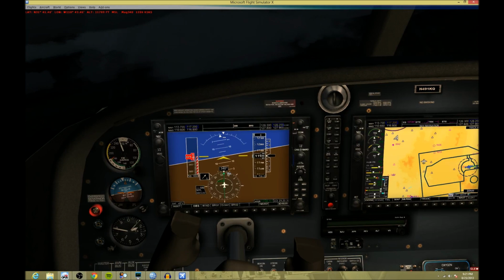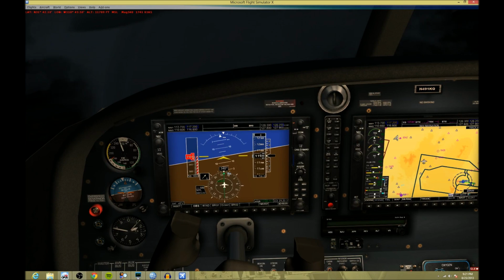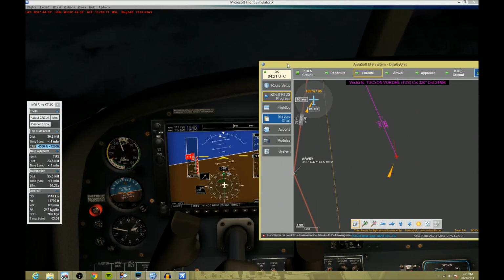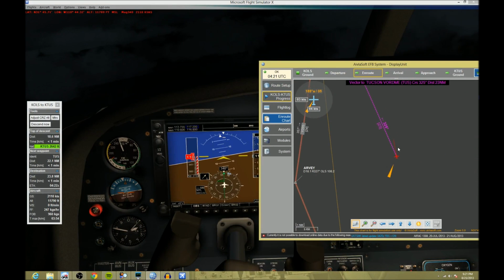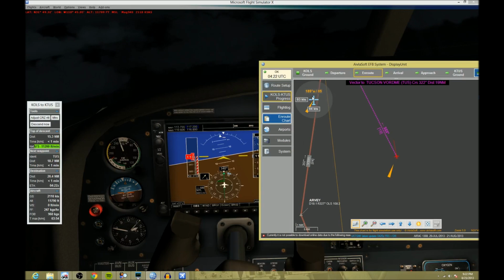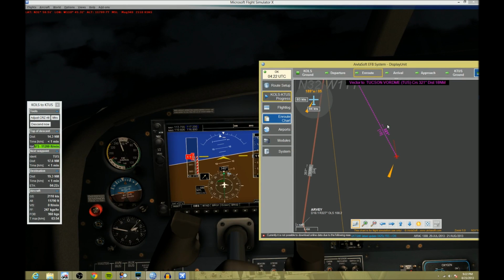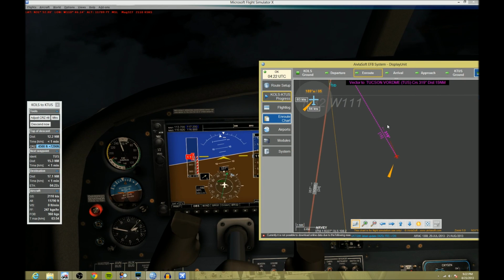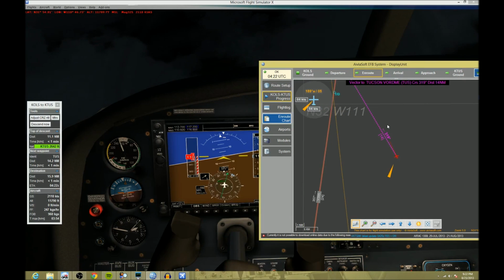I can drag this over as well, and you can see it's still showing us moving along, and showing us our distance and course direct to Tucson. So now we're 19 miles away, heading of 322. Go ahead and turn ourselves to about that. 322, perfect. We're now showing 318, so we'll go ahead and put on 318.